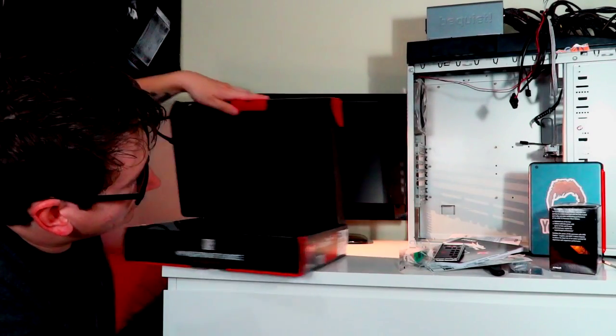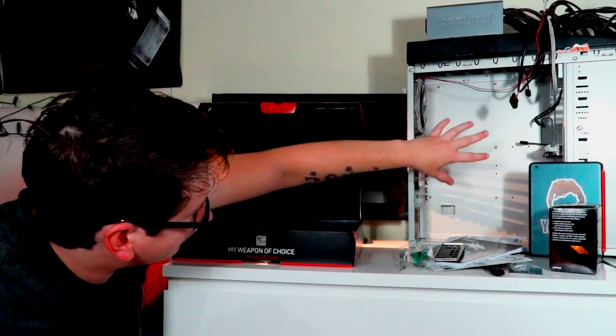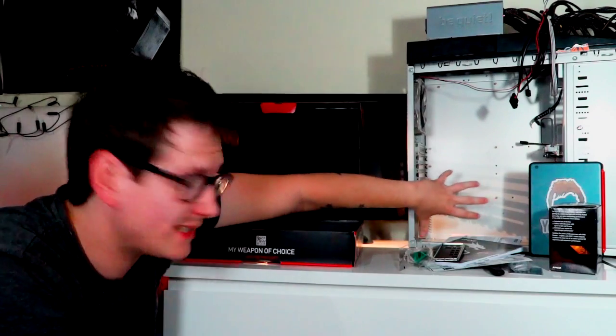I think you can actually see, well, I mean, about the cable management in this, there's three holes, but you can't really get in there because that's where the power supply sits.